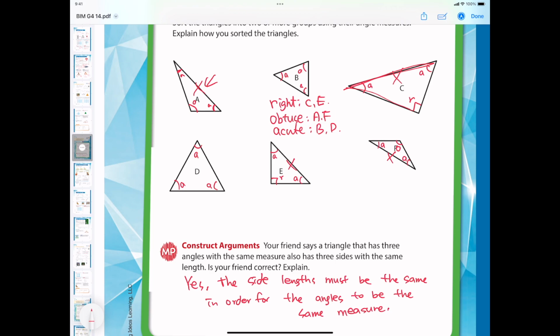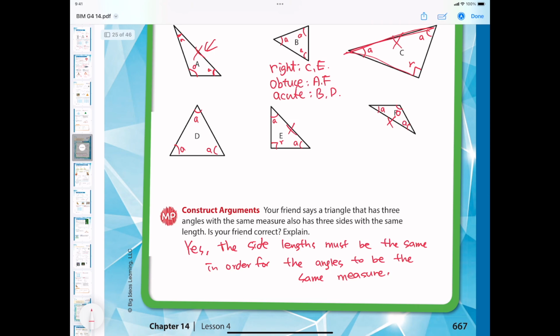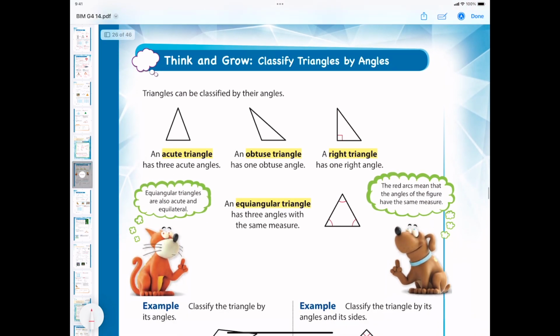If you have three unsharpened pencils, try to make a triangle with them. You will see that if you have the same length, the angles are going to be the same. And if you have one or two longer pencils than the other, then the angles will change. So please try. Next page, guys.